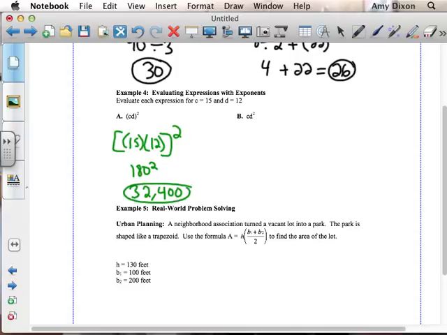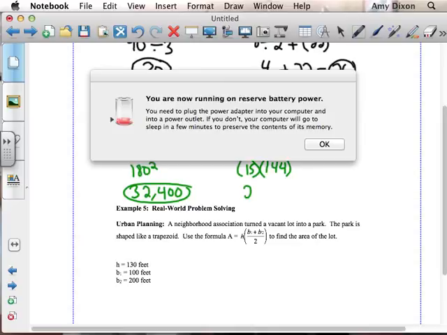All right, now let's see how letter B turns out differently for us. Okay, we're going to put c in parentheses. We don't need to upgrade to brackets because we don't have any parentheses. We have 15 times 12 squared. The difference is that the squared only goes to the 12. And we have to do that first. So 12 squared is 144 times 15. Okay, we're going to get a much smaller number this time. So it's 2,160.